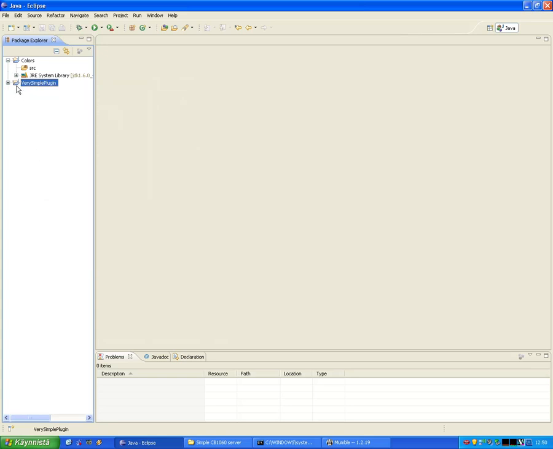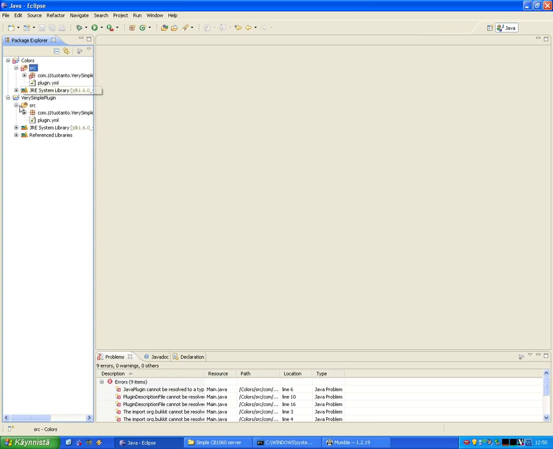Let's actually use the code from our last plugin because this is something I do a lot. I will copy both this package and this file. I will click this, hold Control and click the other file, then right click, copy, and paste them into this new project.